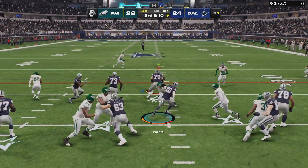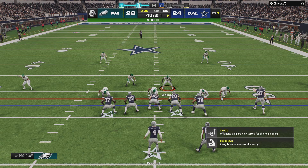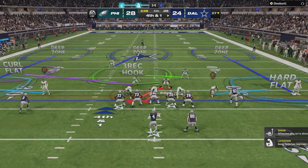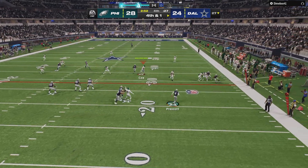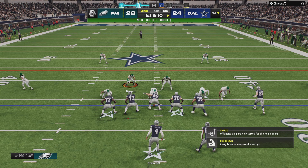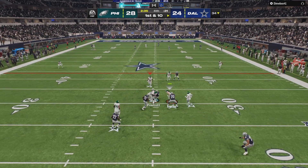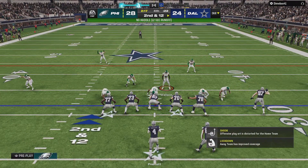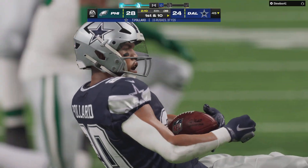As soon as he leaked out and began his route, someone on the defensive side broke with him and arrived just in time to separate him from another reception — possibly a turning point. Big play coming — this is third and long. He almost got the needed ten — he got nine. Fourth down. Desperation time — Prescott on fourth, flushed to his right — Prescott able to get down there and he has the first. Now it looks like they're going to be in the hurry up. Eagle pressure — they're too much this time, down he goes. This is second and long — he'll be brought down right at the 45-yard line.